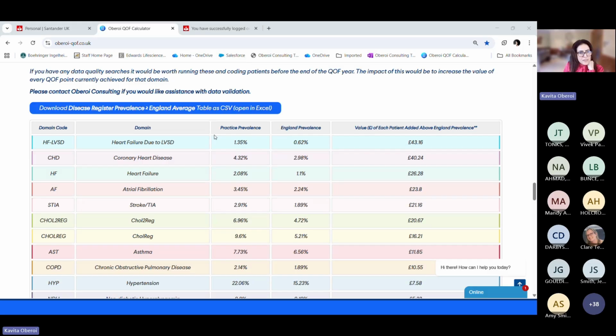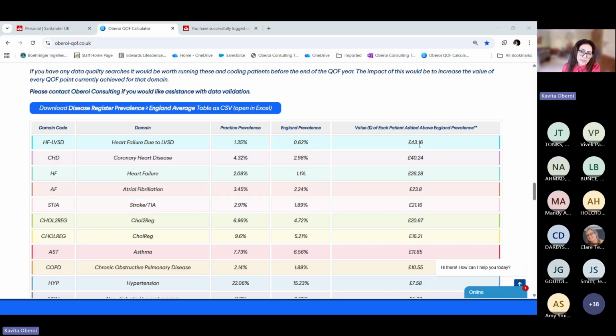So this one in particular, we've worked in heart failure for 12 years, and we've just run some data across England. If your LVSD prevalence is less than 0.6, and do have a look at your indicators on QOF, you've got a lot of patients there to find, and there's £43 assigned to adding the phenotype, in particular HFrEF, LVSD, to the code. And this is an exercise that is quite easily done.